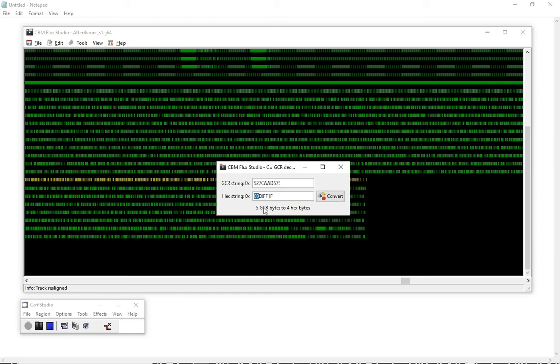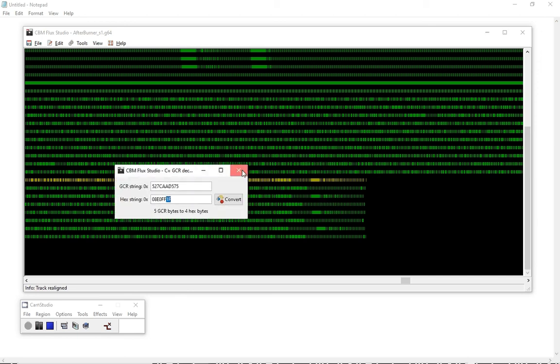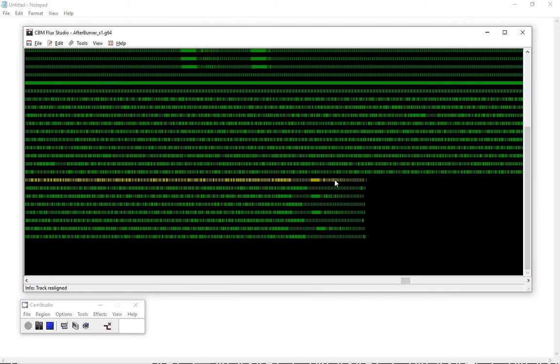So 08 is the ID for CBM blocks, E0 is the checksum that is calculated over the payload, FF is the sector number, and 1F is the track number. We can go back here and do the other five values.